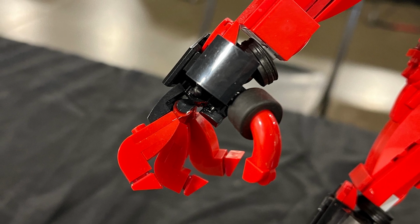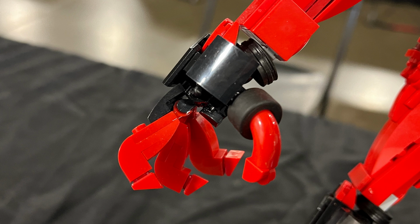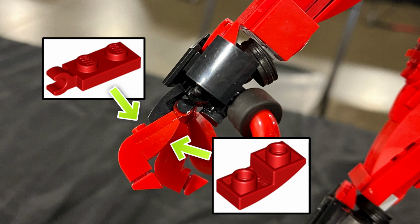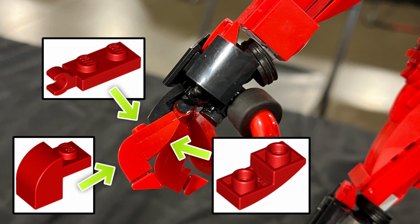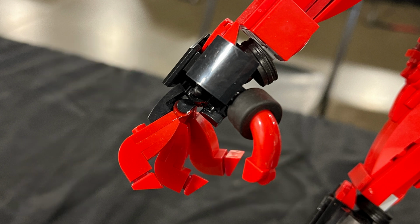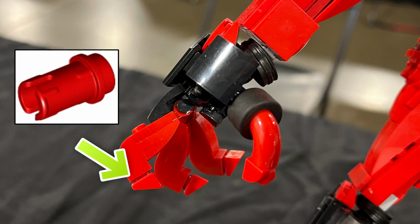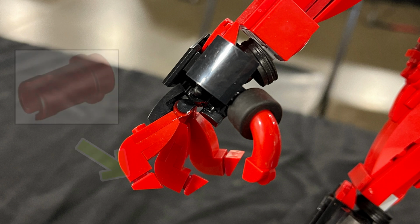It makes use of a few interesting system pieces. For example, we start off with this 1x2 plate that has a clip on the side. From here you get one of these curve slopes that's inverted, and then you attach it onto a different type of curved slope. If we clear all this away though, take a look at the very bottom. You'll notice a red cheese slope. This is attached on with the help of one of these half pins. It's quite a delightfully simple design, but it works really well, doesn't it? It's a great way to design some slightly larger scale fingers.